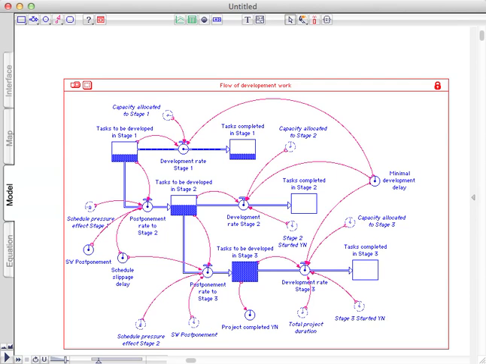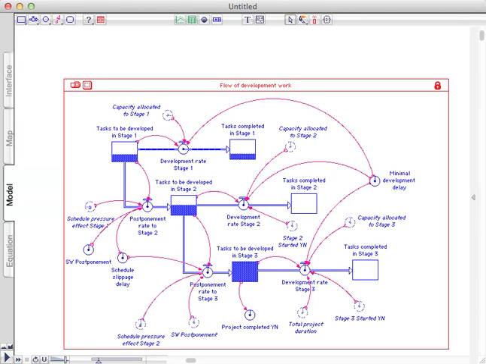This model is the simplest model that I could think of that replicates the behavior that we've seen in the case. And that means that it does not contain many relevant and interesting dynamics and structures. For instance, there is no effect of rework, there are no burnout or fatigue effects, there are no learning effects, etc. And still it pretty much does the job. It does generate the 3 main loops that we've seen in the case. Or 4 actually.